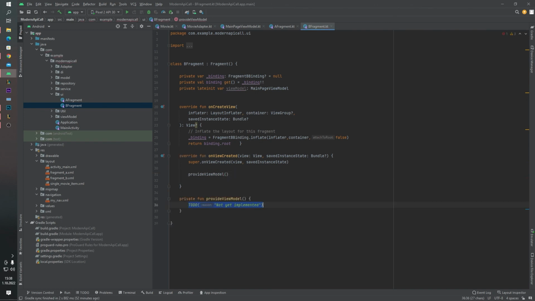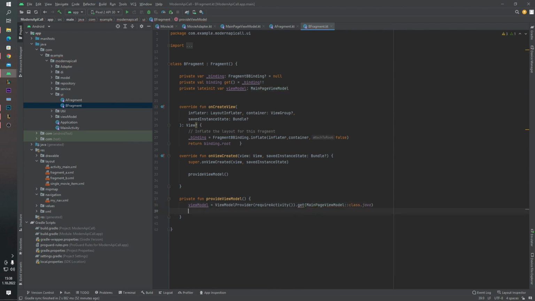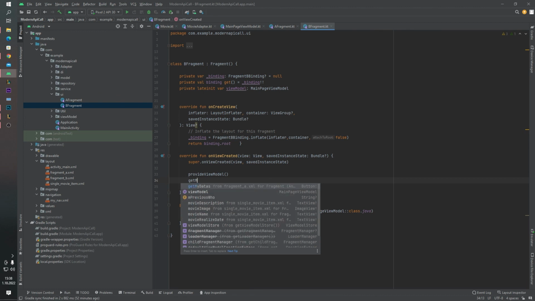Let's create this function in here. View model equals to view model provider, requireActivity, dot get main page view model class.java, and also get movies.